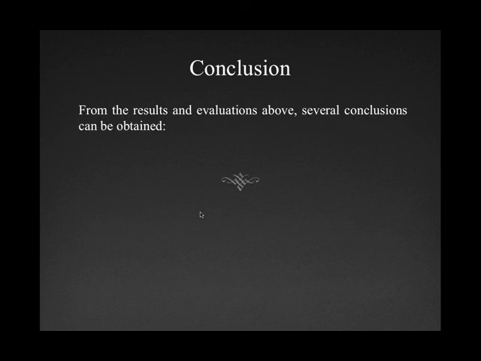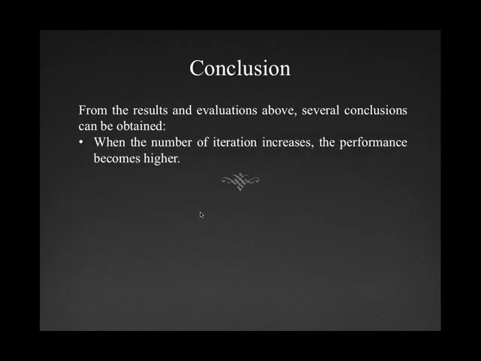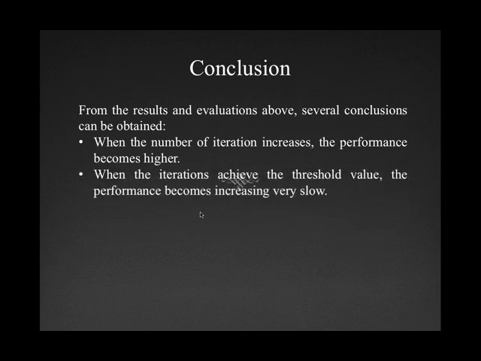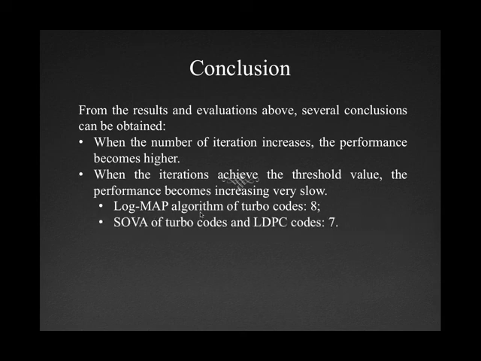From the result and the evaluation above, several conclusions can be obtained. First, when the number of iterations increases, the performance becomes higher. Second, when the iterations achieve the threshold value, the performance increases very slowly. The threshold of log MAP algorithm of turbo code is 8, and the threshold of SOVA of turbo code and the algorithm of LDPC code is 7.